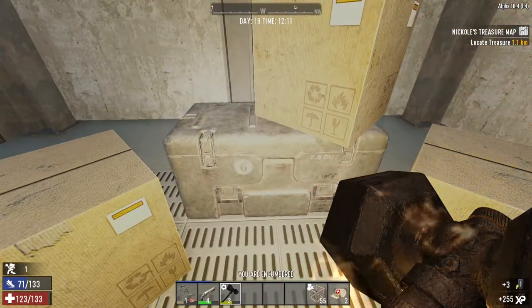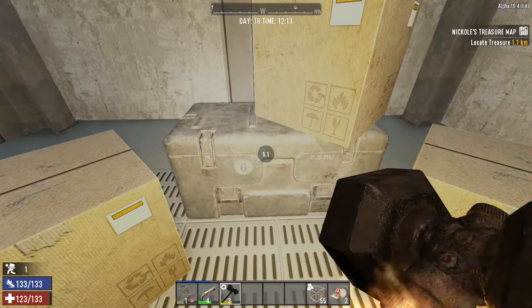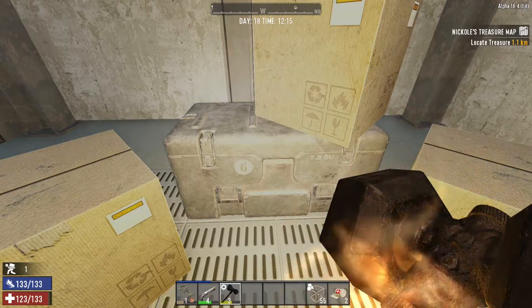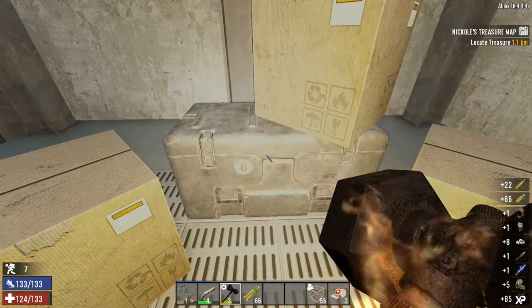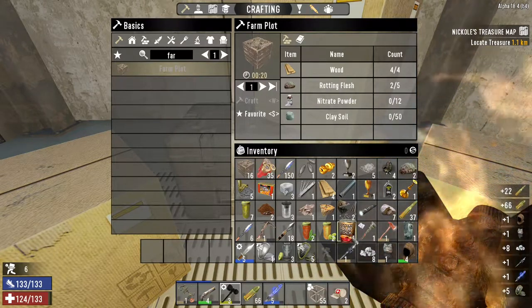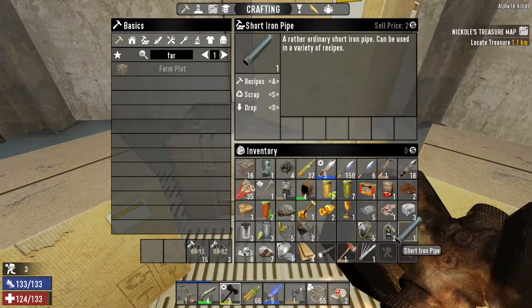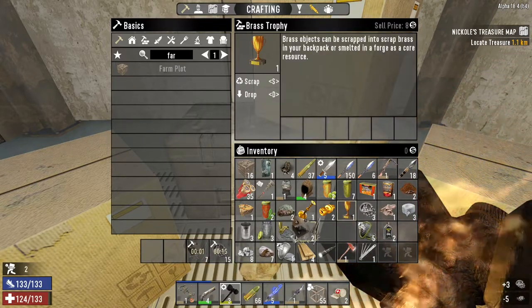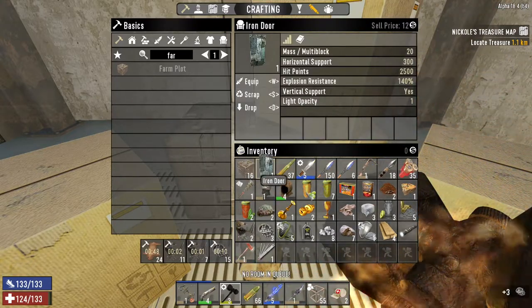That's locked. I think I've got one lockpick on me, so let's try. Yes! Did it as well. One lockpick. Oh my god, look at this. Right, tell you what, I am going to use that and that. We're going to scrap that, scrap that, scrap that, get rid of that. Scrap that, scrap that.